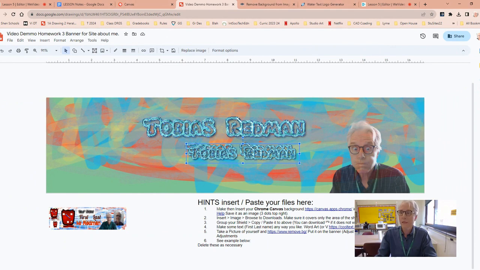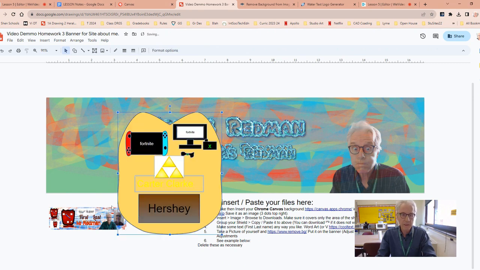Okay, let's try that again. Okay, so we go to the shield. Oh, I know why. Okay, let's try another one. Okay, so make sure it's all. So right click copy doesn't work, that's why. So I'm gonna highlight the whole shield, make sure it's grouped. Control C for this one. Back to my banner, Control V.